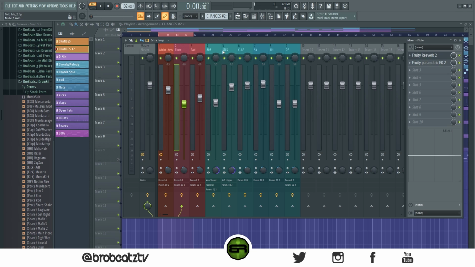You use the reverb if your sound is too dry, so you want it to be a little bit more ambient. Use EQ if a frequency in your sound is annoying and doesn't sound good. You take it out or you add to it. But don't just use it just because. So that's it for the mixing. Now let's move to the last one, the arrangement.